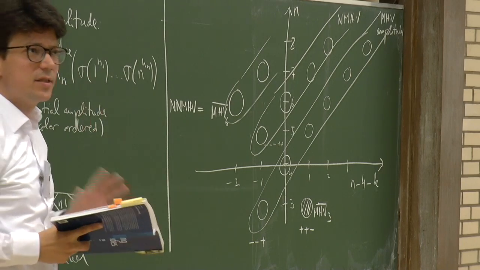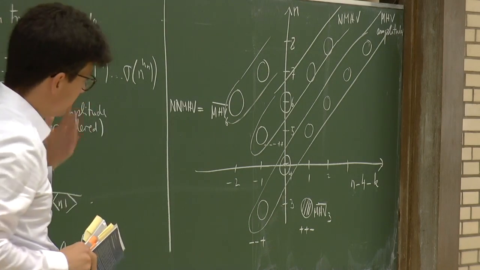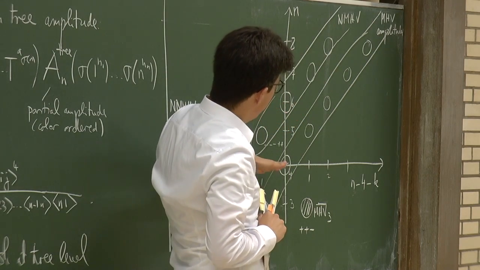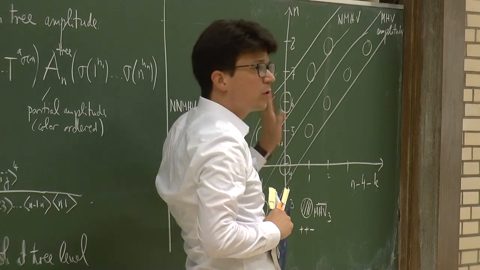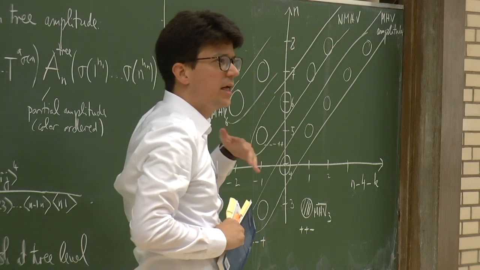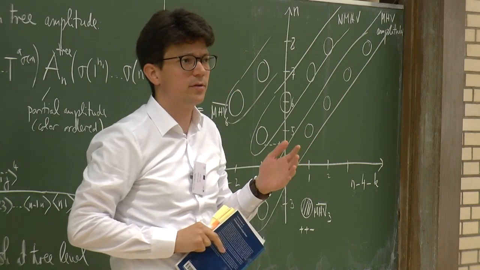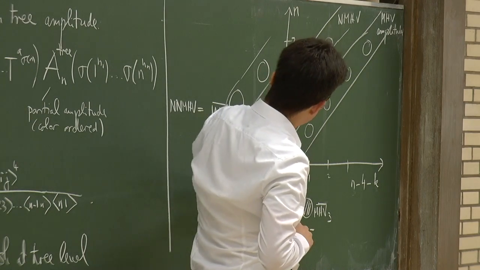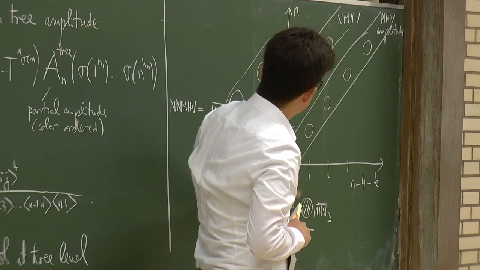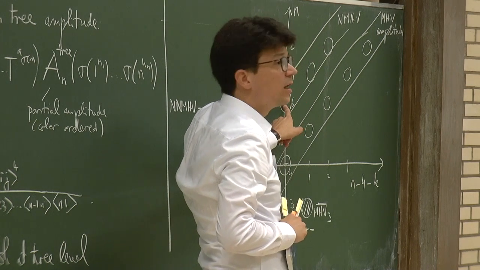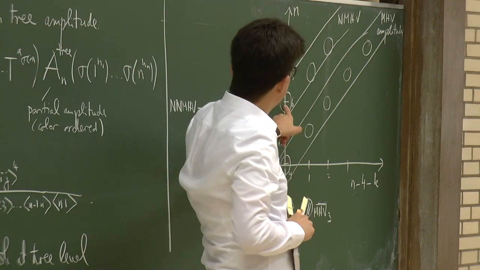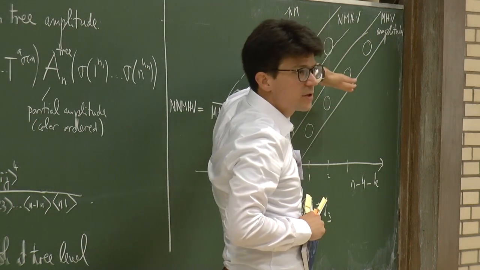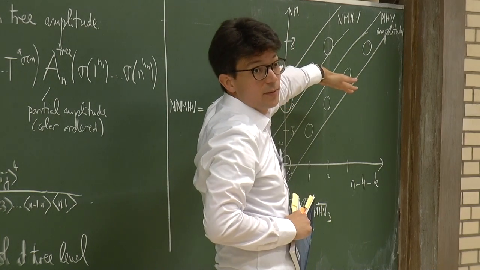I think this is useful to keep in mind for two reasons. One reason is that, for low number of particles, it shows you that you don't need to go very far in this non-MHV direction. Let's say you're interested in 6 particle amplitudes, 2 to 4 processes, already a lot of particles actually. Up to 6 particles, we have all these MHV amplitudes. We have one non-MHV amplitude right here. And the other amplitude is actually just a conjugate of MHV. So in this sense, if we stop here, we just need to know about MHV and next to MHV amplitudes.